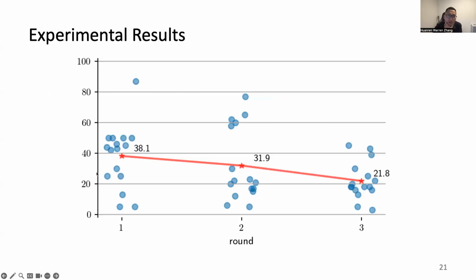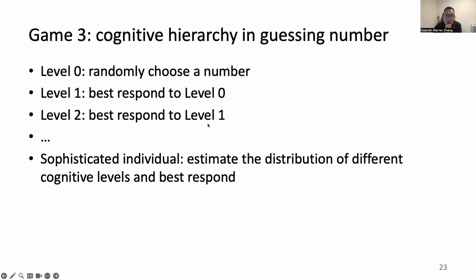So if you look at this game, what number you want to indicate, you might assume that there are different types of players or different types of thinkers when they try to choose a number. So we could use this model of cognitive hierarchy to understand this game. Some of the participants in this game, since you just need to choose a number between 0 and 100, just consider it as a game, right? So since it's a game, why play it so seriously? Just randomly choose a number or choose your lucky number without thinking this process. So we call those type of players level 0 players. They randomly choose a number.